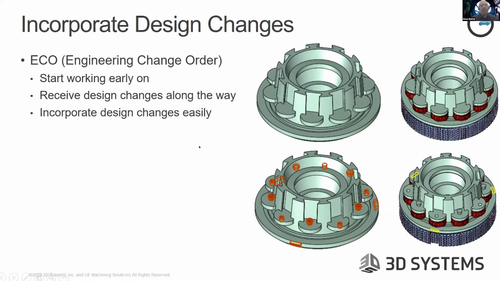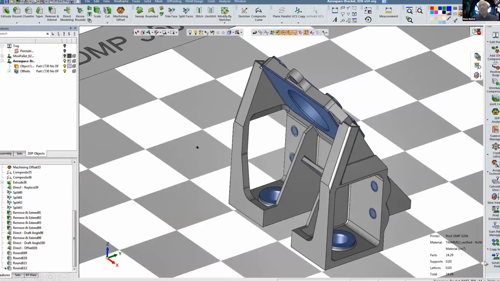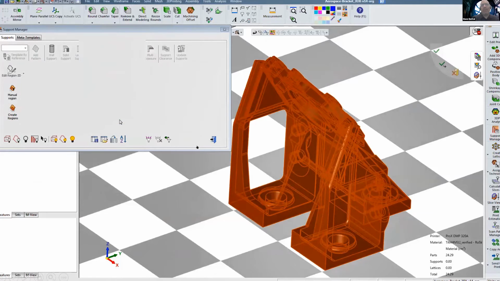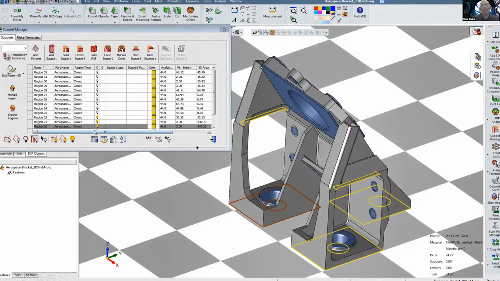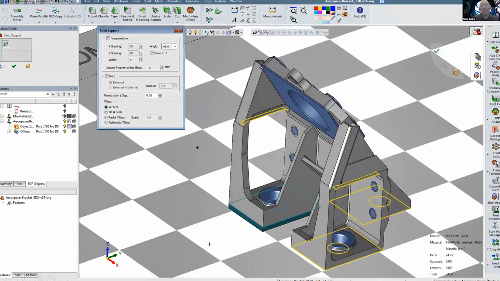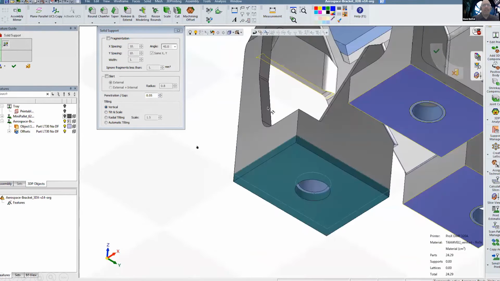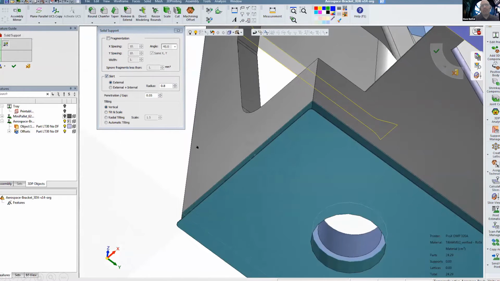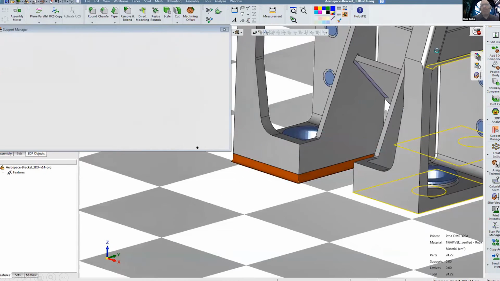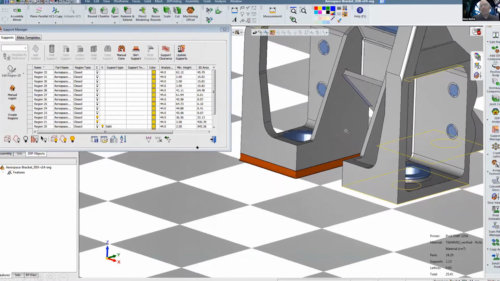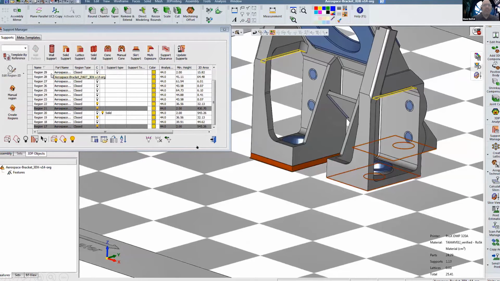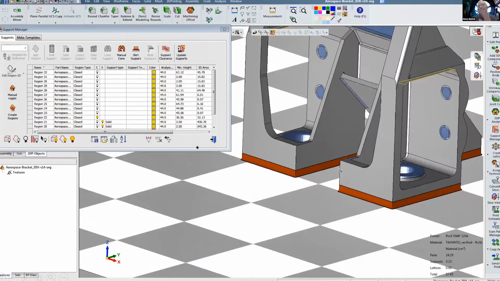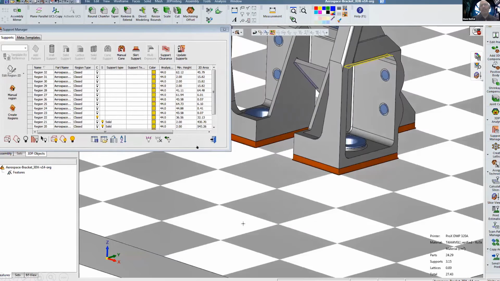All right, so let me give you a few tastes in a video showing very little of the product. So we start with the support design. We create the regions that require supports. In this case, we start with solid supports. We add fragmentation. We can add a skirt to reduce stress. After we've defined the parameters, we talked about automation. We can save this as a template and use it elsewhere, but we can just say, this is my template, use it in other places, and we use it immediately.